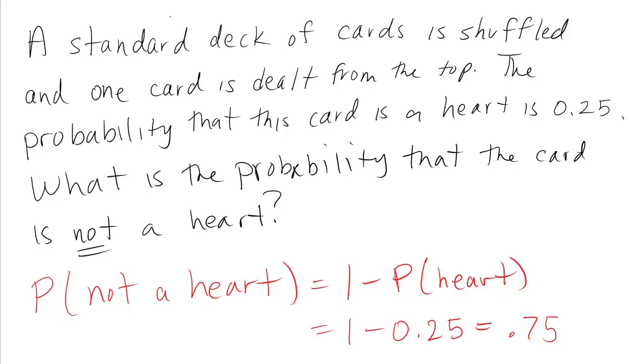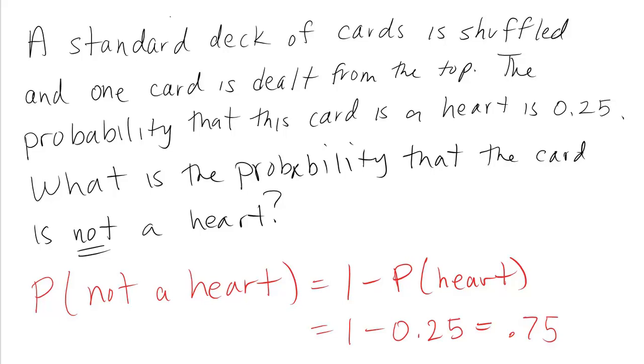There are 2 things I want to point out about this example. One, you didn't have to know anything about cards in order to do this problem. Sometimes when I do examples about cards or games, people get uneasy because they don't know a whole lot about the topic. But I promise you any information you need will be given in the problem. Like maybe you didn't know that 1/4 of the cards in a standard deck are hearts, but you didn't have to know that because I gave you that information in here. The other thing I wanted to do in this example is demonstrate one where the probability was given as a decimal, which is a valid format for a probability as long as it's between 0 and 1.